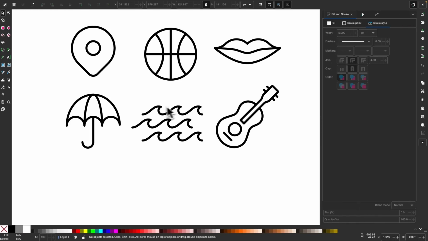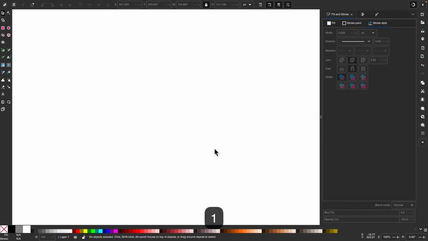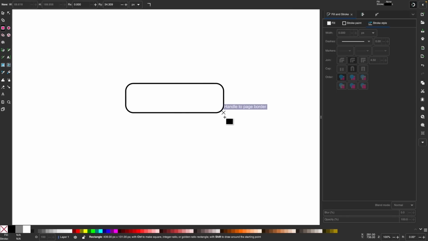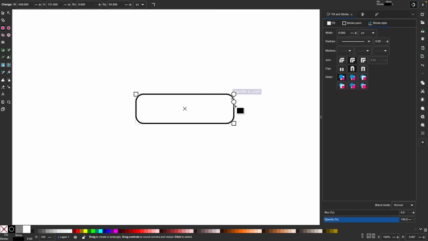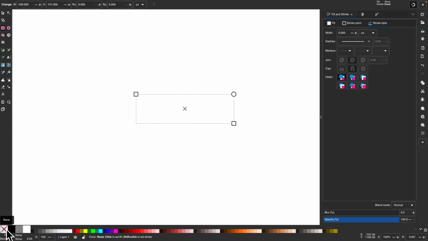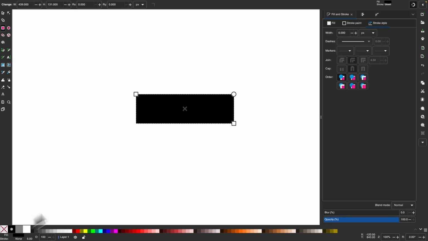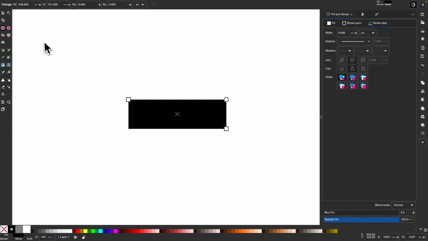Now let's go over how to make these wavy lines. So I'll move this out of the way, and I'm going to grab my rectangle tool, and I'll click and drag to draw a rectangle. I want to make sure I don't have any rounded corners, so I'll come up here and click on this button that says Make Corners Sharp. And I'm going to remove the stroke by holding shift and clicking on the red X, and I will apply a black fill by clicking on black.